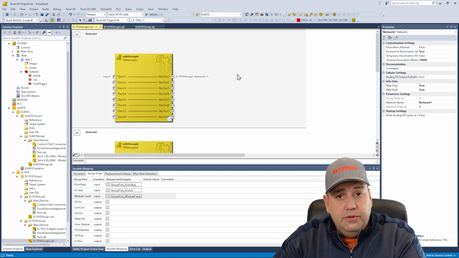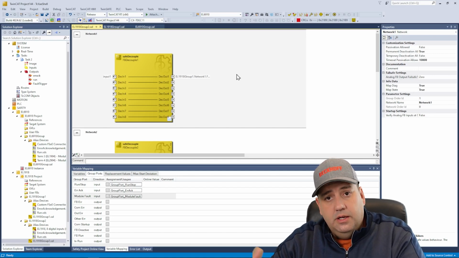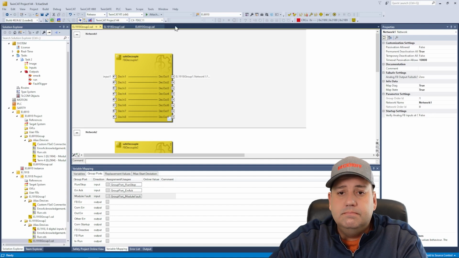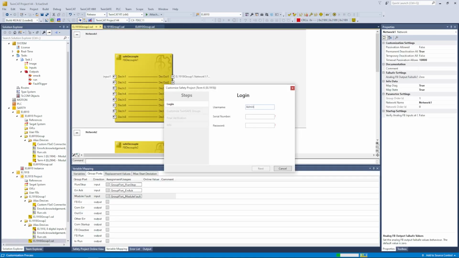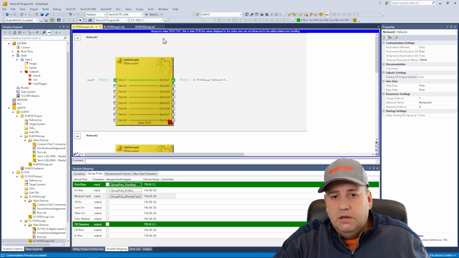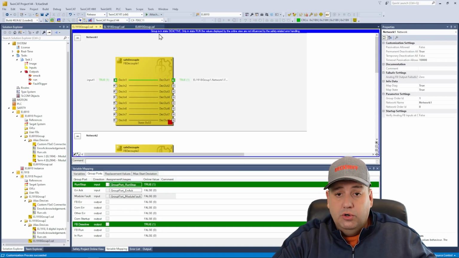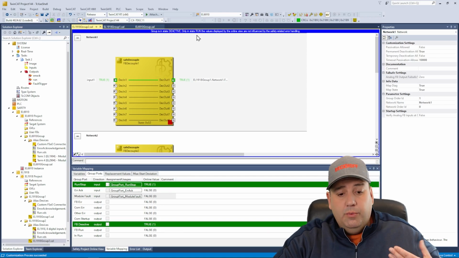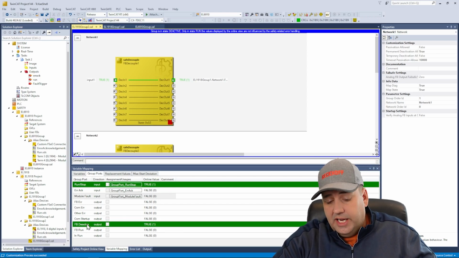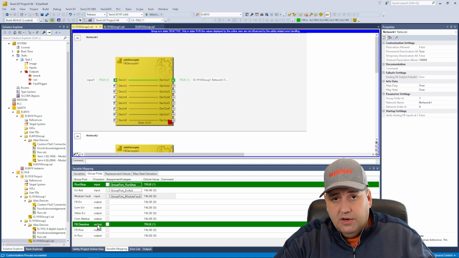So let's go ahead and do that, and we'll see how that shows up in the group port. Now within TwinCAT, we see that the group is in a state deactive right here. But if we're not using TwinCAT, we can use the group port to identify the exact same information right here.